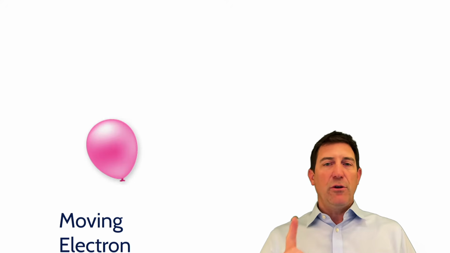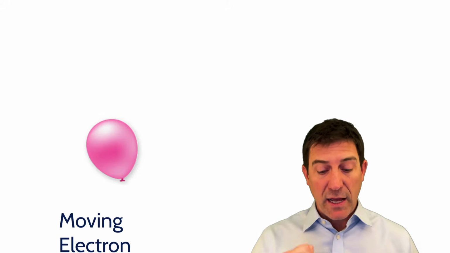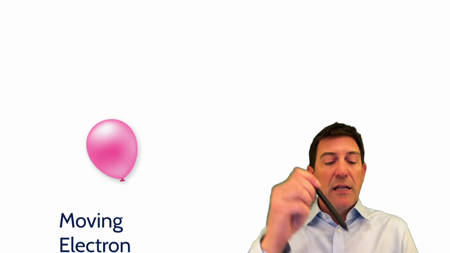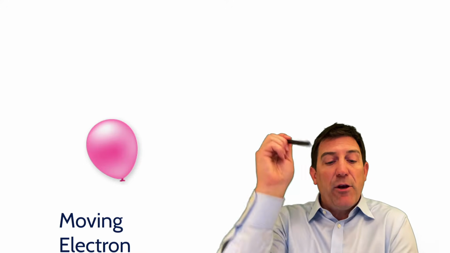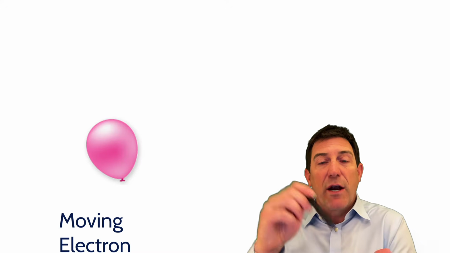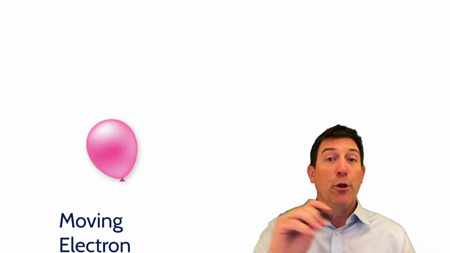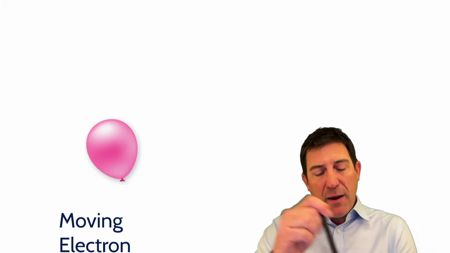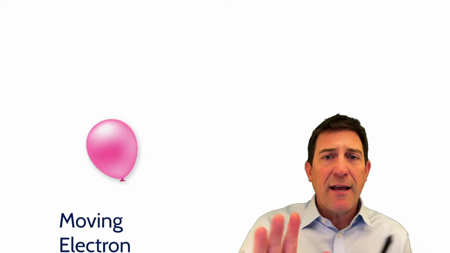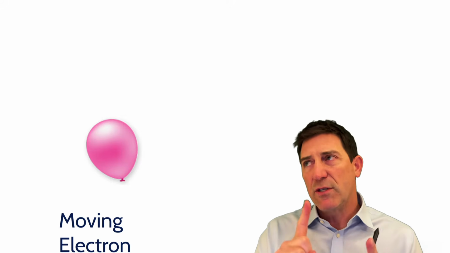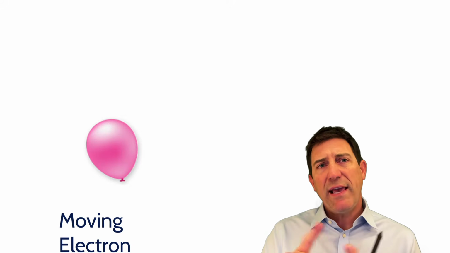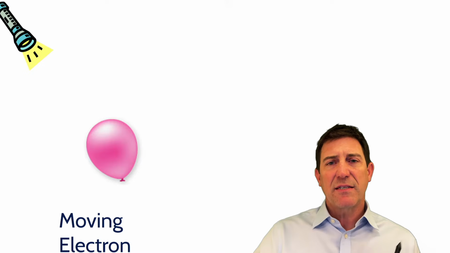And all I need you to do is set a timer for every second. When that timer goes off, you need a little map of the room. Maybe you're going to make a dot on the map where you saw the electron, or not an electron, where you saw the balloon. And all of a sudden, you might have lots of dots in a certain area. But here's the thing. That's an oversimplification because we can't see electrons. So let's make this a little more realistic.